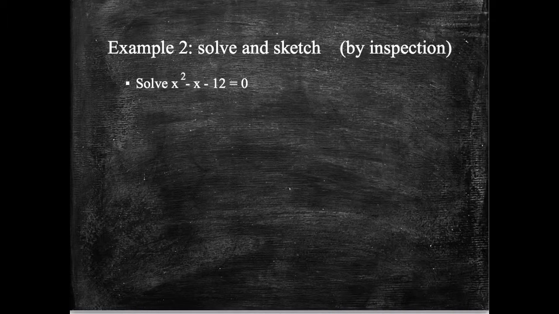Otherwise, if you want to wait and watch, I'll show you what to do. So this time we're going to have our brackets again. We're going to make it equal to 0. So I'm thinking of numbers that multiply together to give me -12, add together to give me -1. So I'm thinking 3 and 4.